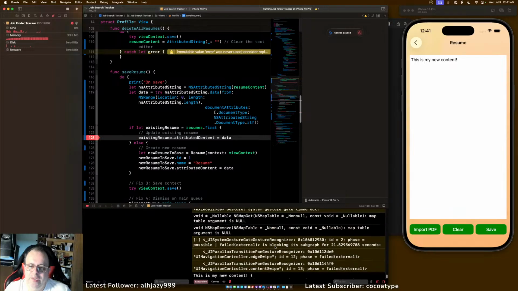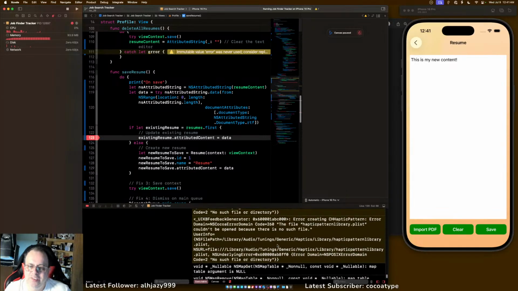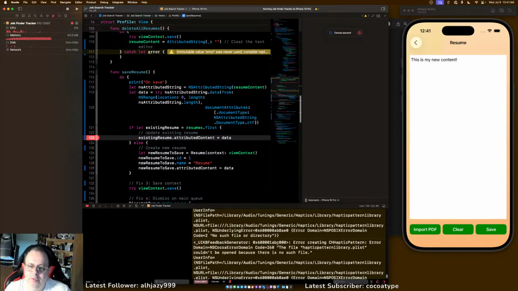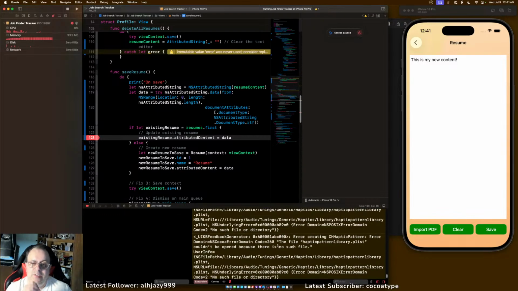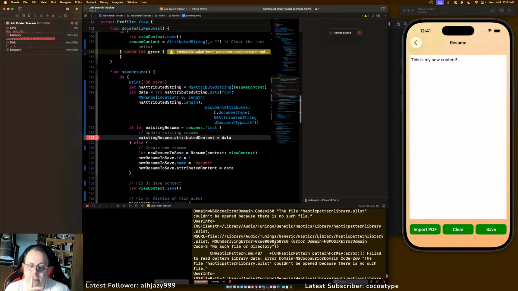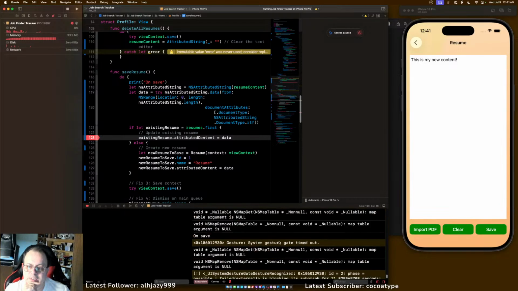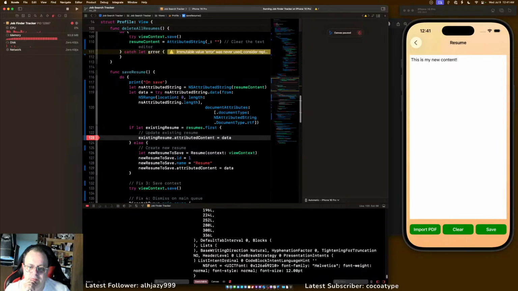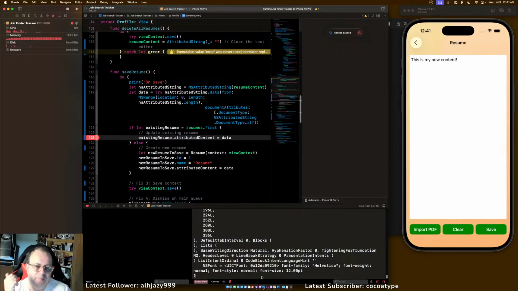Not here, but up here, where I saved it. Maybe. I see that the data has the attributes in it, but they're just somehow not making it to the Core Data storage. Or CloudKit, same difference in this case.